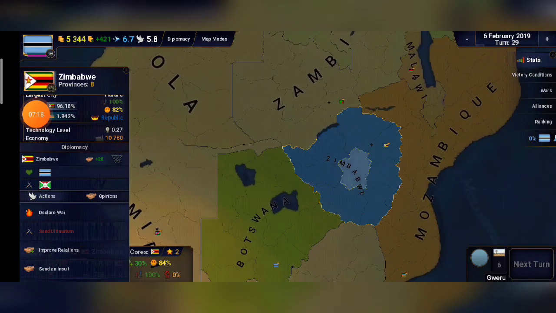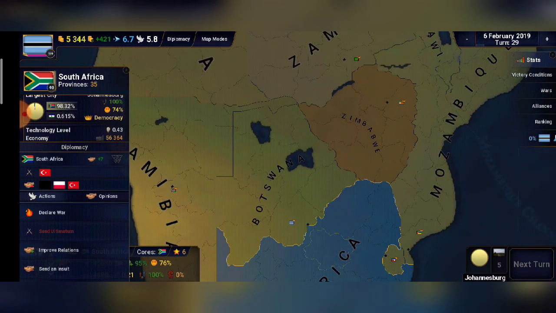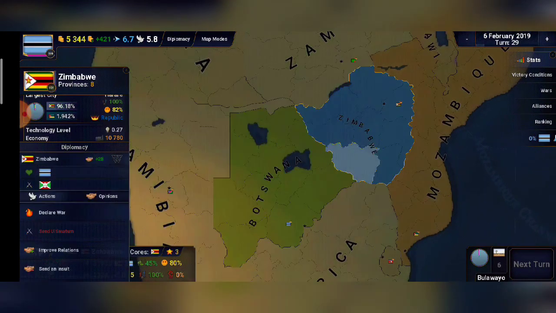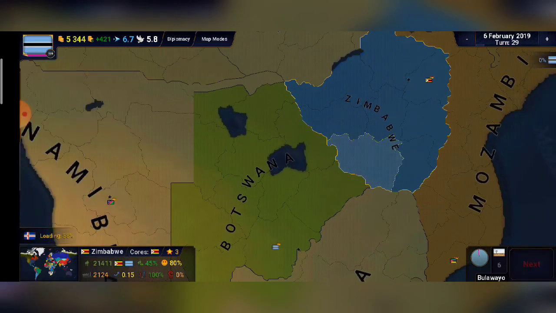Okay, I have an idea. So far South Africa doesn't really like me. I guess they do, but not as much as Zimbabwe. Zimbabwe really likes me. So what I'm thinking is we get Zimbabwe to 30 plus opinion about us. Then I'm going to try to form a union. If it doesn't work, then we have to wait a little bit more. And then blah blah blah, right?